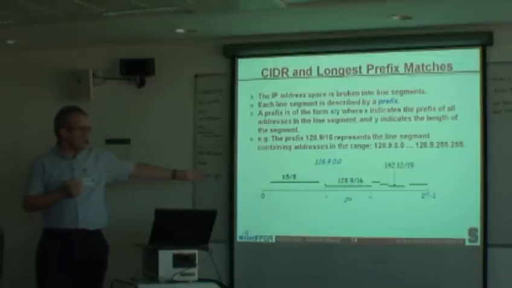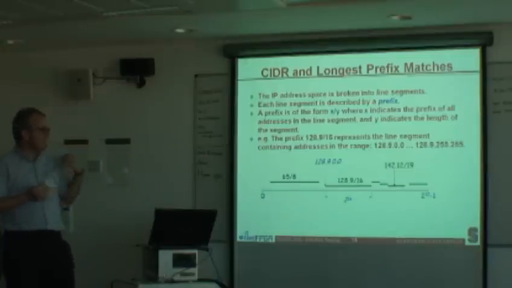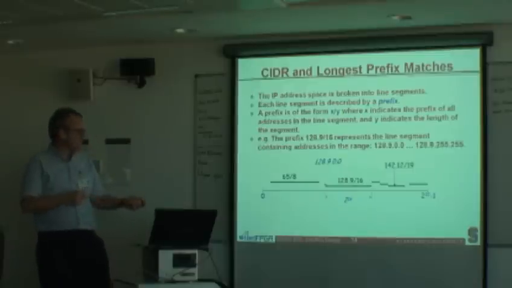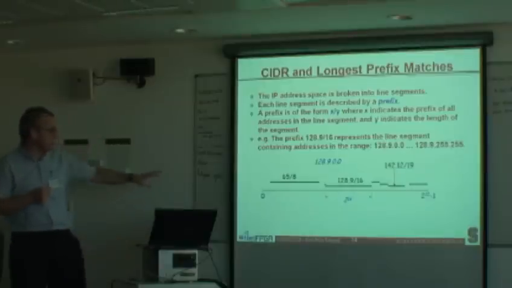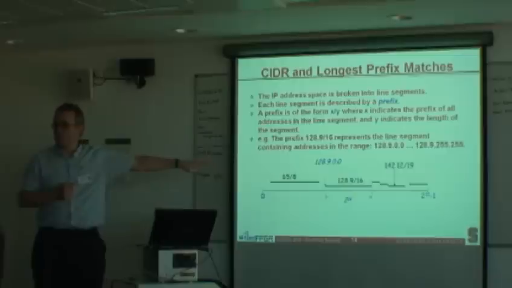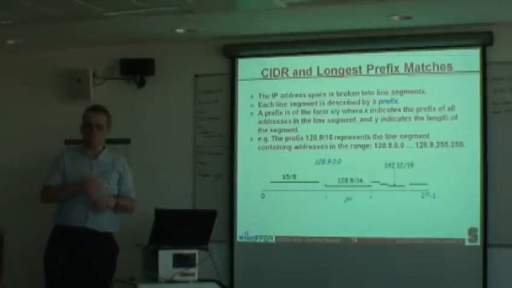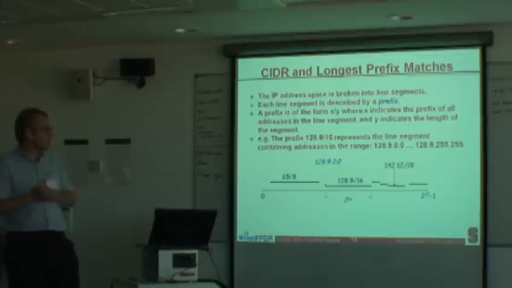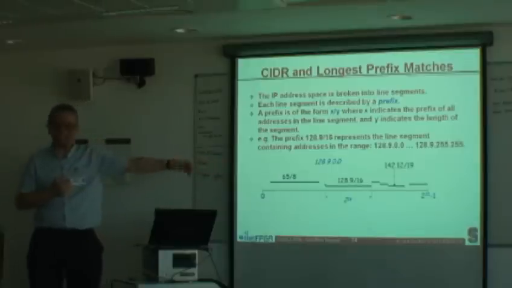slide, we have all of IP space represented as a line segment. And each subsegment above it represents an address block, a set of destinations. And we can see not every destination is valid in this particular representation. There might be addresses that we either send through some default, but more likely they might simply not be treated by this router at all. And we can see that slash 16 represents a certain length on the line.